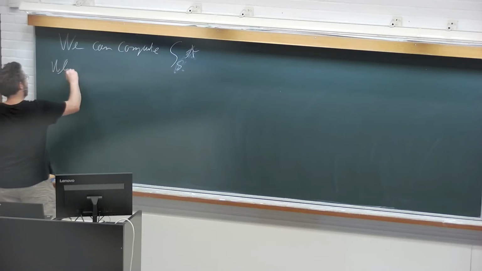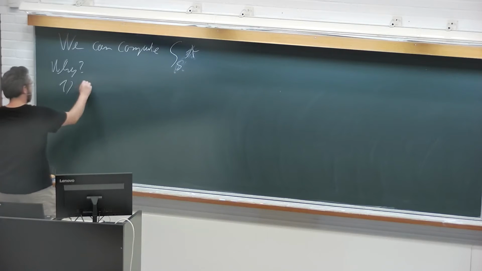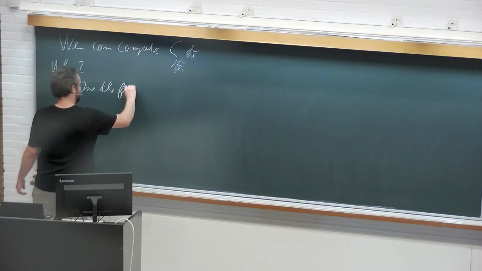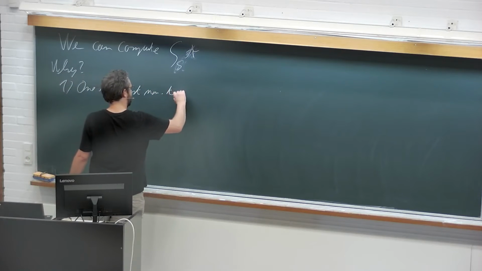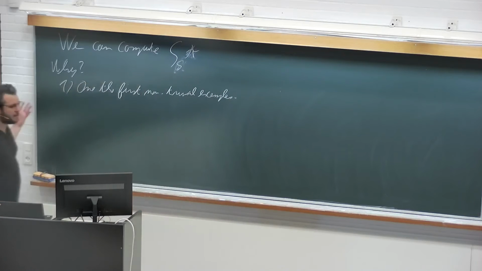So let me say why would you do this? I guess the first motivation is that, thanks to Claudia's talk, you know, you are convinced that this is actually an interesting question on its own. So this is one of the first non-trivial examples. There are others, of course, but if you believe that factorization homology is something interesting, you might want to compute it, and this is one of the first examples where something interesting happened and where you can actually do this. And not only is it one of the first non-trivial examples, but in a way it was one of the motivations for this whole idea of factorization homology.